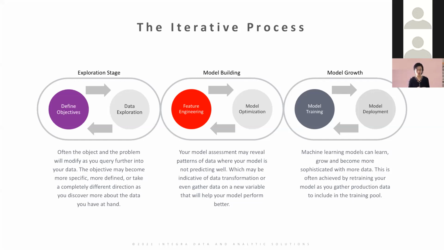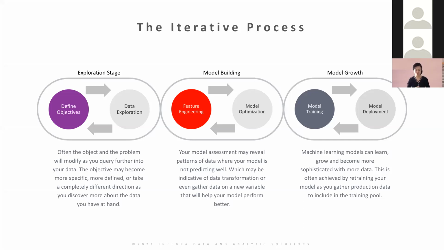Once you have mapped out a roadmap for your model building, then I would go into another loop of feature engineering. So trying to get the best data for your model and then optimizing your model, maybe finding out, oh, maybe my model is not performing quite well because I'm missing some features, or maybe the way some features are presented in the data set is not the best way that the model can learn from.